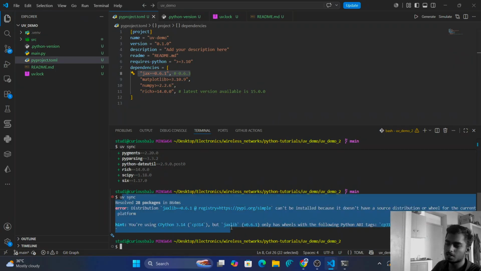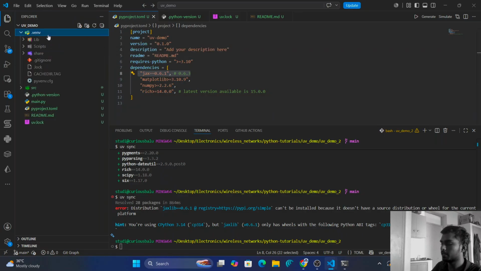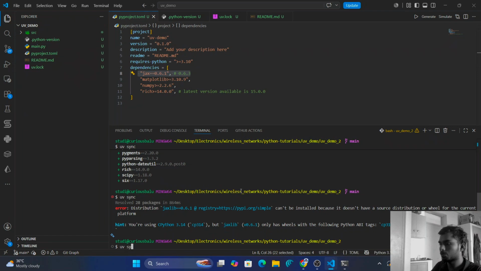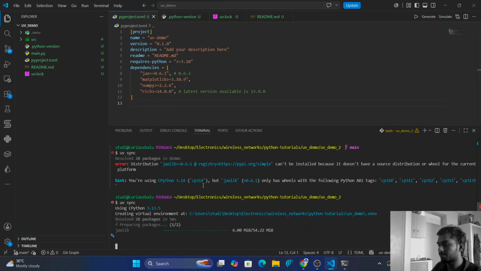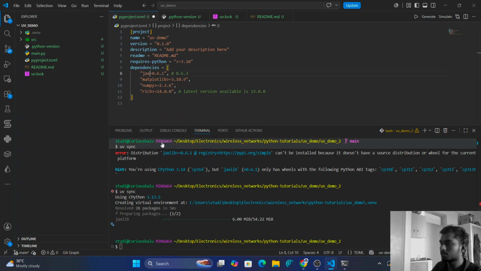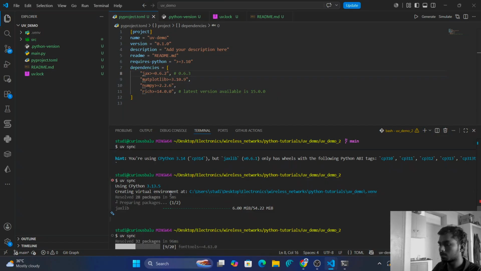Because of this error, I'm changing the interpreter version, and let me delete this. Now I'll run uv sync. This will automatically take care of it. Wait. Earlier I was having this one greater than or equal to 0.6.2. Let it do everything.